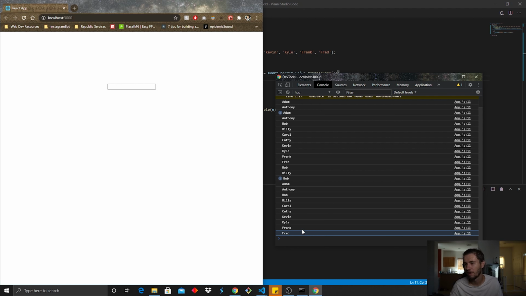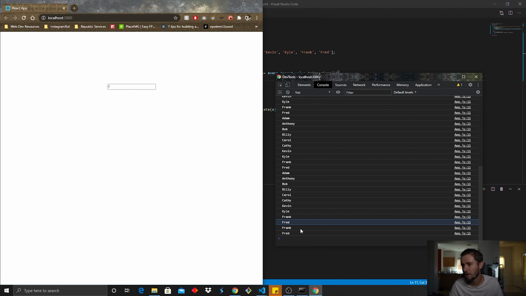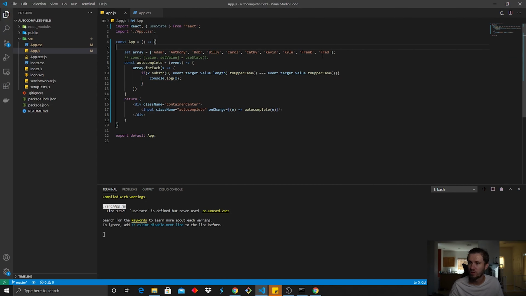That's fine. We're not going to cover how to make sure that doesn't happen. It didn't matter in my interview, so whatever. We'll get you to a good point, and then you can play around with it on your own, because that's the beauty of learning to code. So we can see if we type in G, nothing happens, but if we type in H, nothing happens. F, Fred, Frank, okay, cool. Stuff is happening. Great.